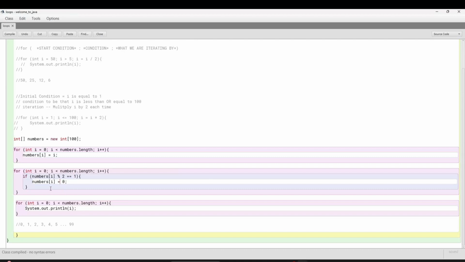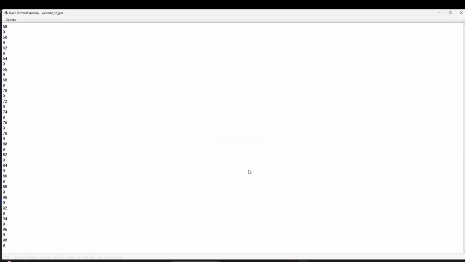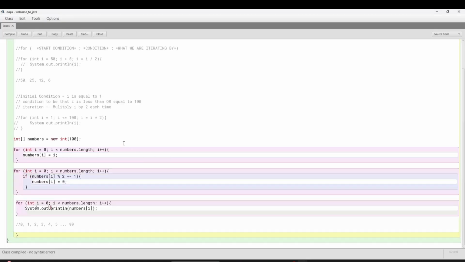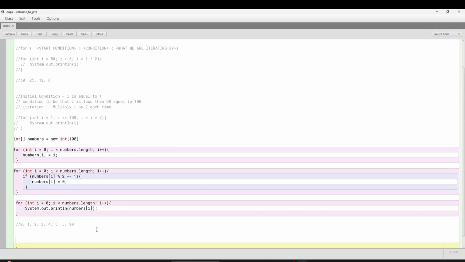If numbers.length i plus plus, oh, here we'd have to put numbers[i], and now it should work. And as we can see, every odd number is turned to 0. So that's how we use for loops within Java for data structures as well.